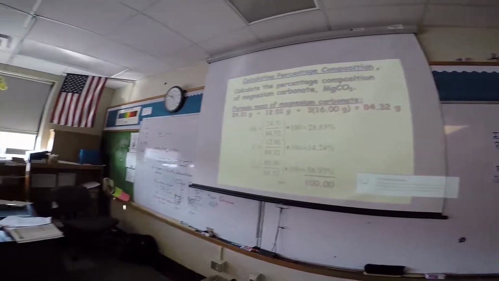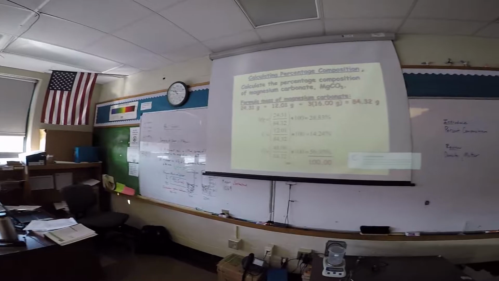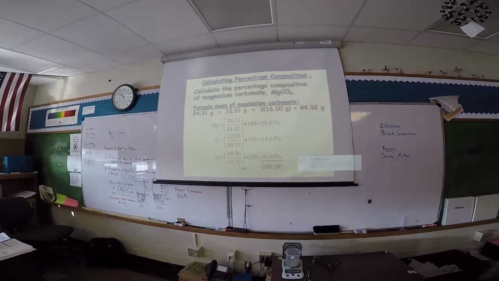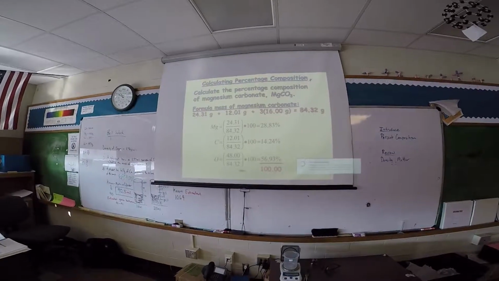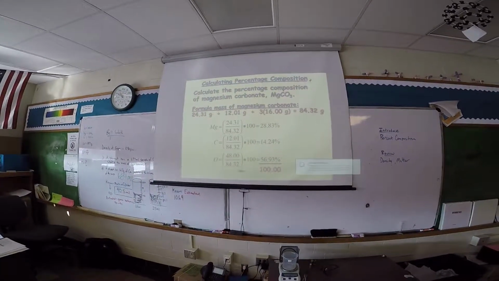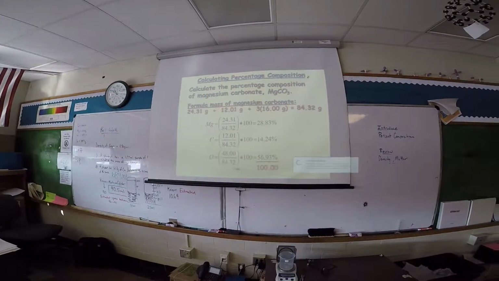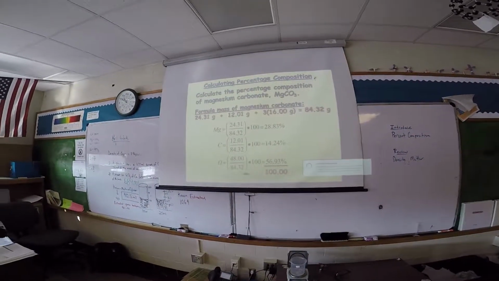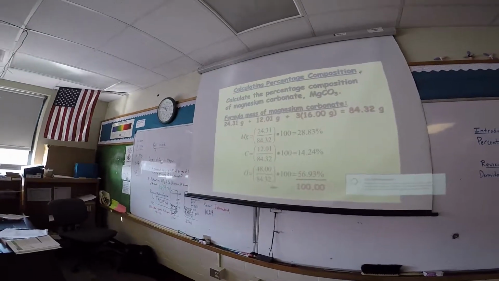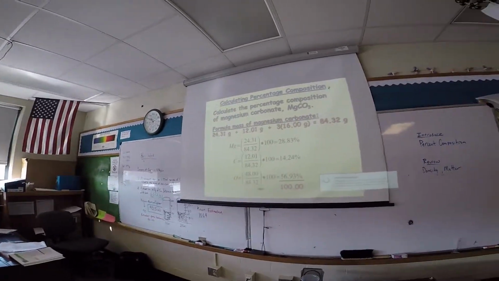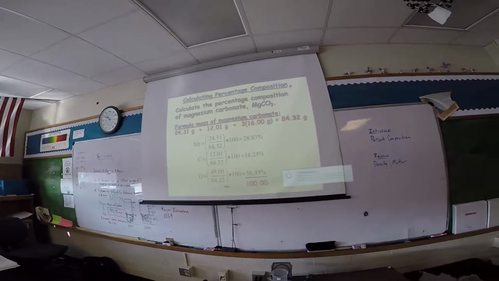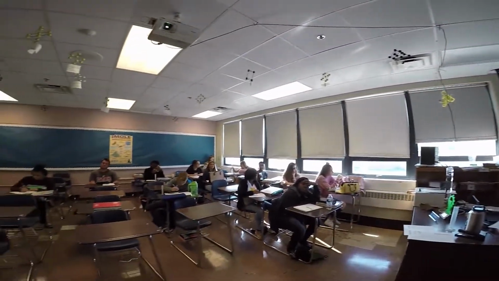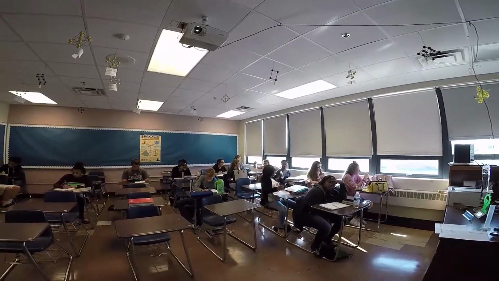Now from this we can determine the formula. That's the next step. We're not there yet. We just want you to understand that we can determine the percents. And this is what we typically do when we find an unknown substance. This is the first step. Determine what is in the unknown substance. How much magnesium is there. So we can test for certain elements. Does everybody understand that? We can test for elements. Any question on that? Test for elements, determine the percent.